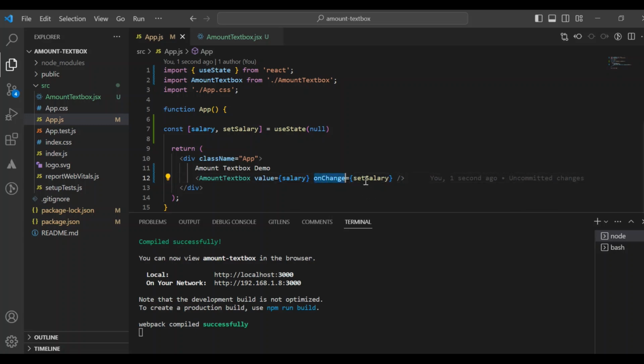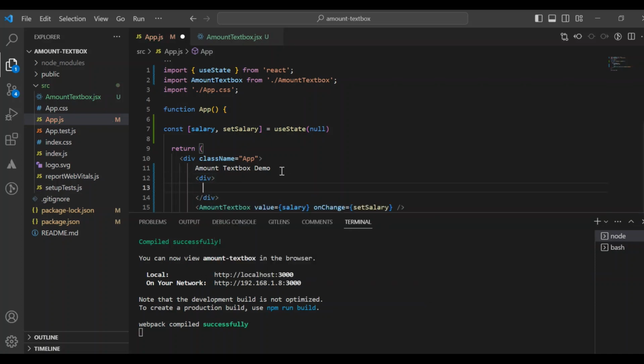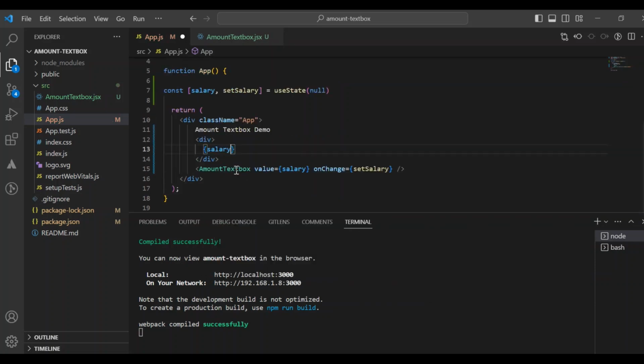Although you can attach an onChange handler, for now we are okay with that. And now let's render this salary value. Let's put this inside a div, and here salary, and also let's put this text box inside a div, and let's format that.